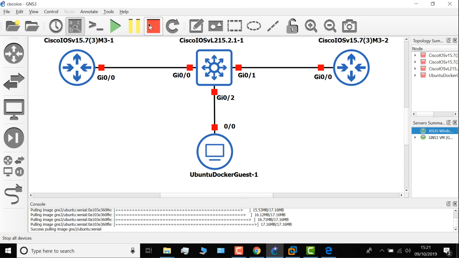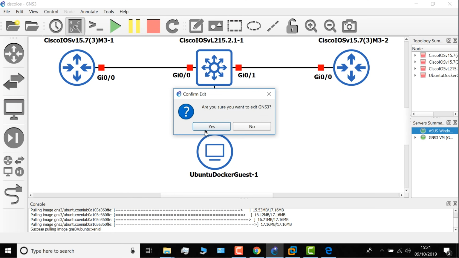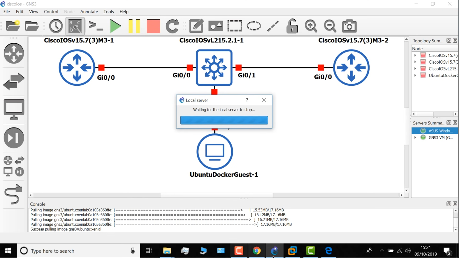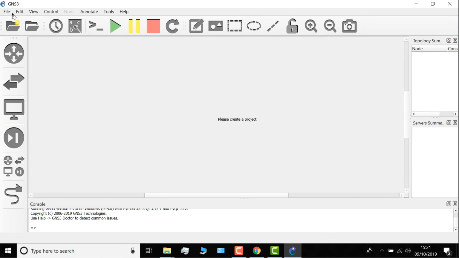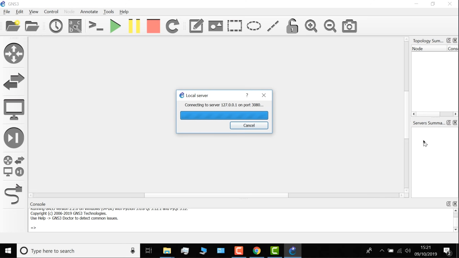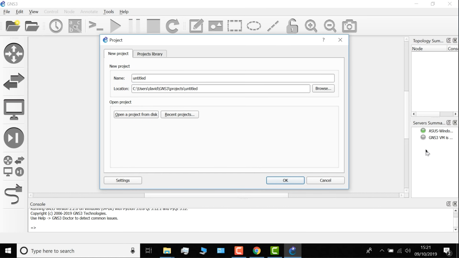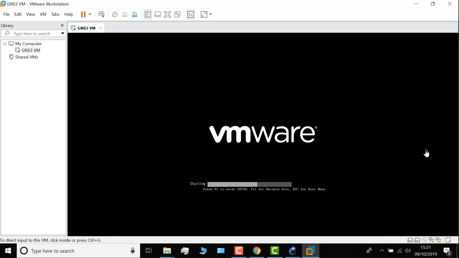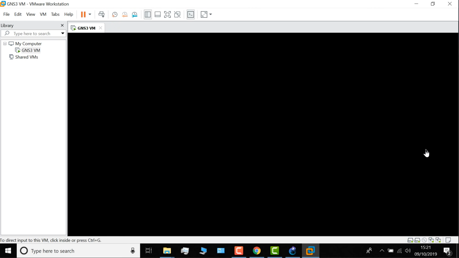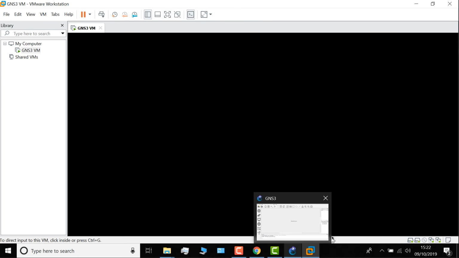I'm going to stop my GNS3 topology, and I'm going to close GNS3 down. That'll shut the GNS3 GUI, but it'll also shut down VMware. So in other words, the GNS3 VM has also been closed. I'll start up GNS3 again, just to make sure that everything works. Once again, when you see this, wait until your servers have started. So don't try and open your topology yet. Wait for the GNS3 VM to boot up, successfully show the GNS3 menu, and then you can open your GNS3 topology.